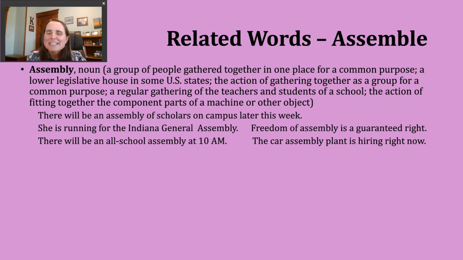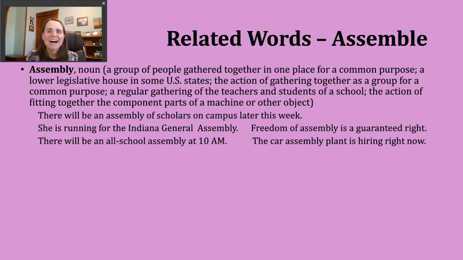Another way to use the noun assembly is to talk about the action of gathering together as a group for some common purpose. An example of this could be, freedom of assembly is a guaranteed right. At least here in the United States, we have the right to peacefully assemble. It's guaranteed in the First Amendment of our Constitution. And it's that idea: we can get together and gather and discuss, plan, sometimes protest, do things like a sit-in, a picket. All of those things are protected under that right.